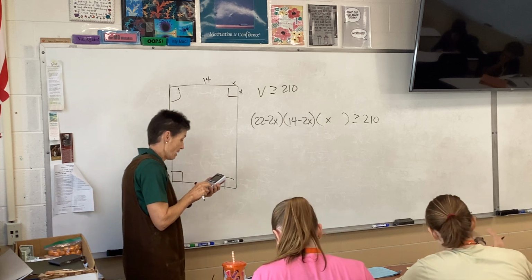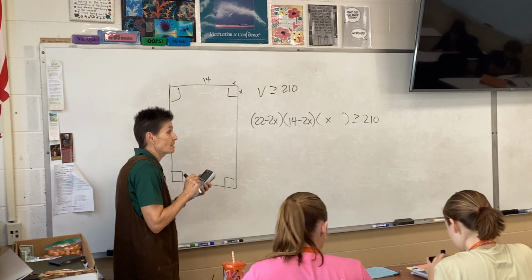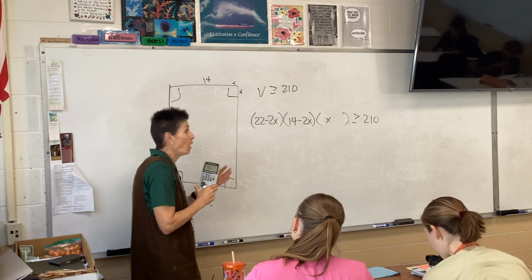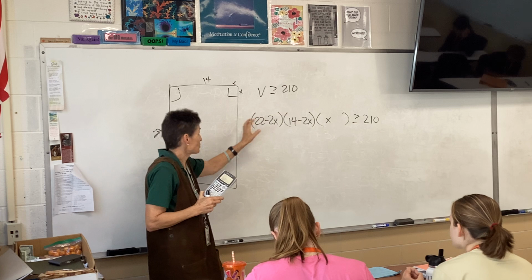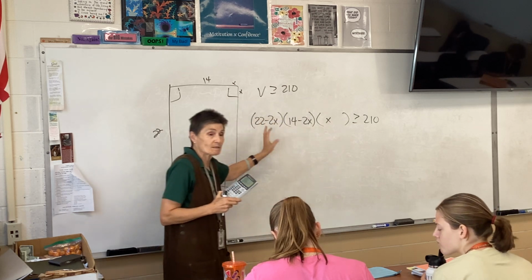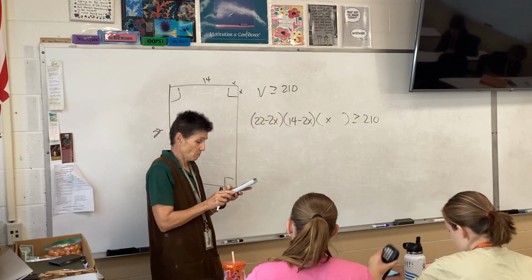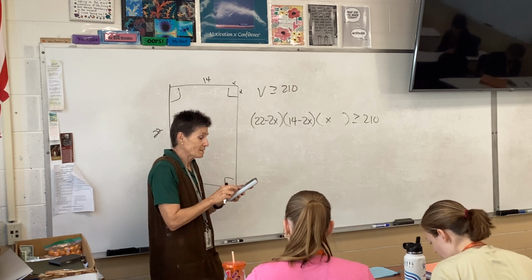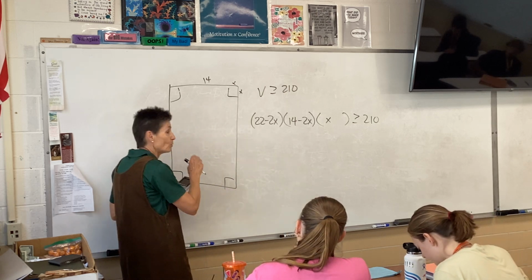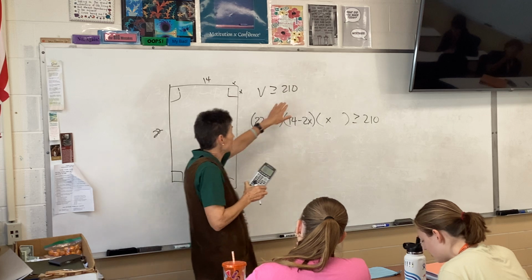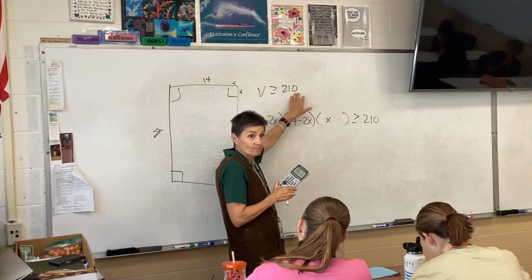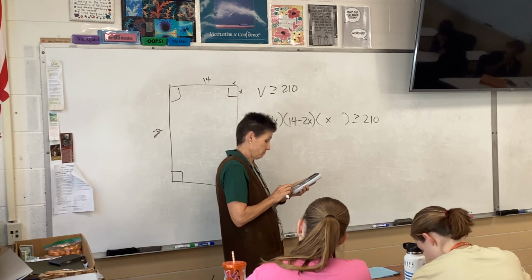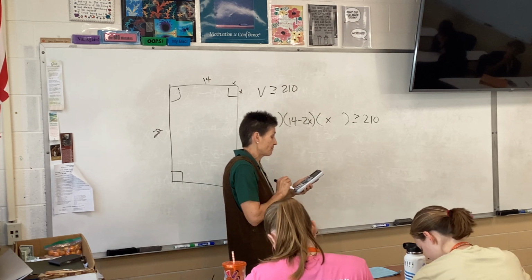All right, now, y's. What is the minimum y? Y was your volume. Remember, when you typed in your equation, this was volume. So what's the minimum volume? 0. Now, what's the maximum volume? We don't know, but it has to be something bigger than 210, right? So, I don't know. Let's try 250.